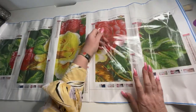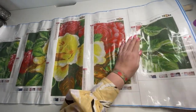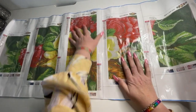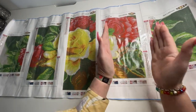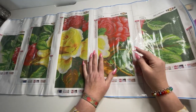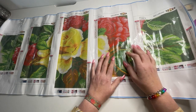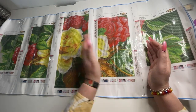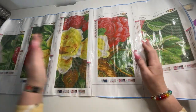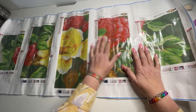And sticky, guys, very sticky. And as I said, you'll feel like you're accomplishing it so much quicker because you've got individual little projects. I will probably, when I do this, not cut them as single projects. I'll probably leave it as one canvas and move that way. I might not. We'll see how we go.